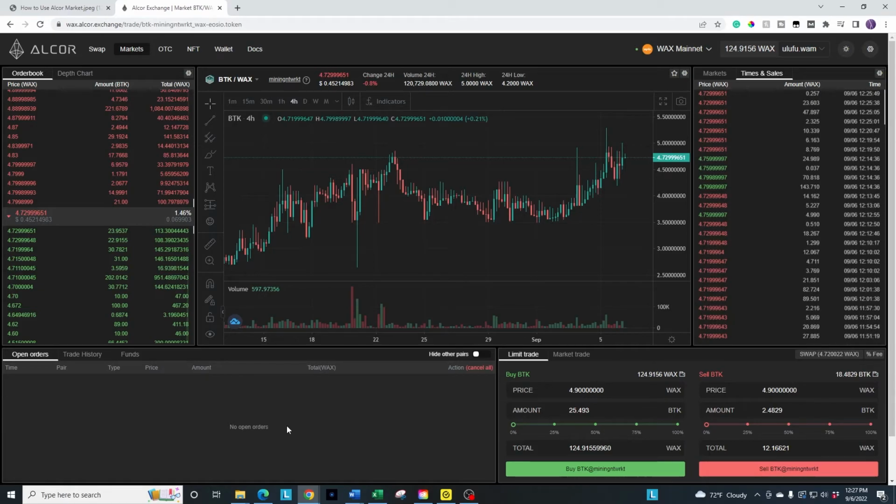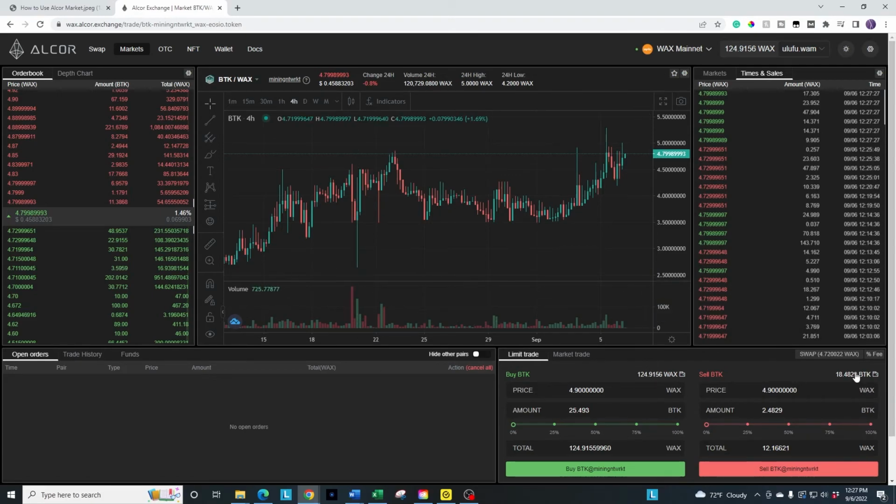Make sure you know what you're doing. Do it in small increments. Don't just sell everything, because the market can fluctuate, and it can fluctuate very quickly. We could have a quick pump, and it could jump up to 5.5 here in a heartbeat, or it could drop down to 2.5 in a heartbeat. You see right here, at one point it dropped below 2.6 very, very quickly. So you could lose pretty quickly if you're not paying attention.